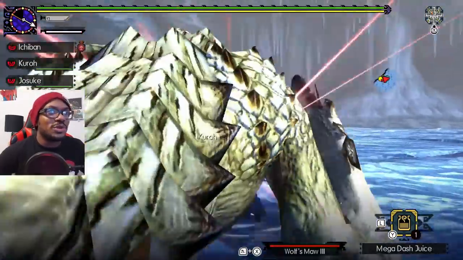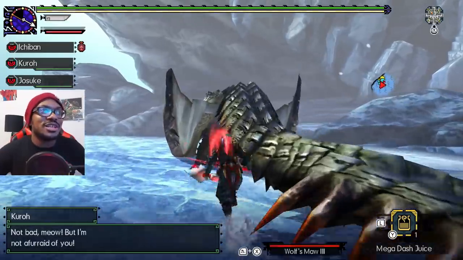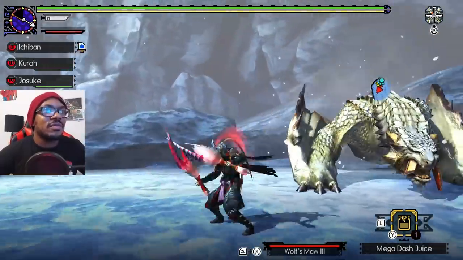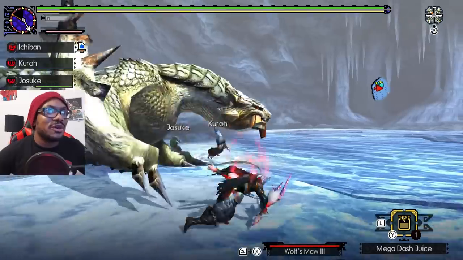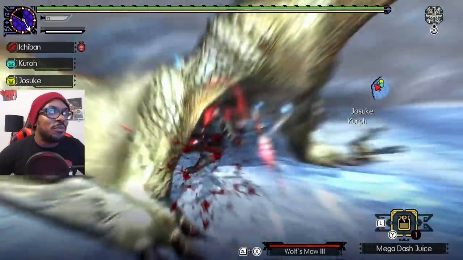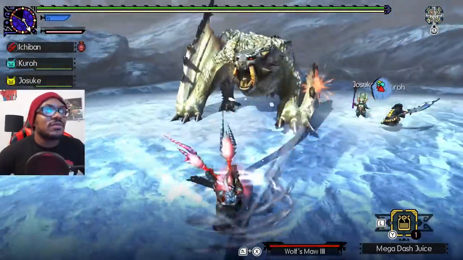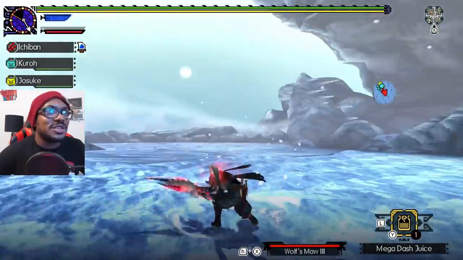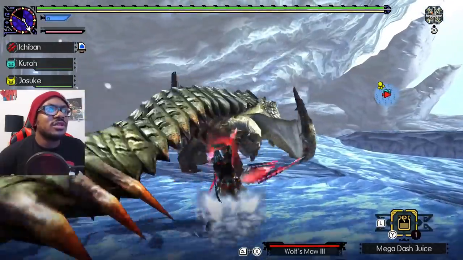Oh, you're super slow right now. Okay. Why couldn't I be like this? Well, I guess I'm more comfortable now. Yeah, I'm a lot more comfortable now. Sharpness again. Excuse me?